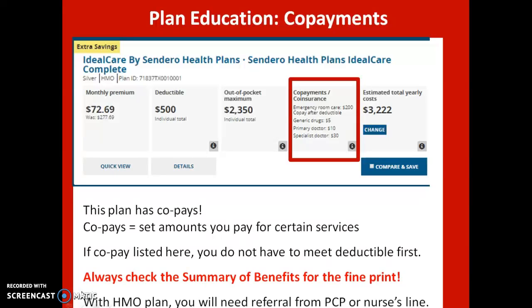So if a copay is subject to the deductible, it will usually be specified. You always want to check the summary of benefits to know exactly when that's the case. And the consumer should also be aware, because this is an HMO plan, they will need a referral from an in-network primary care provider or from the plan's nurse line to access services through a specialty physician.